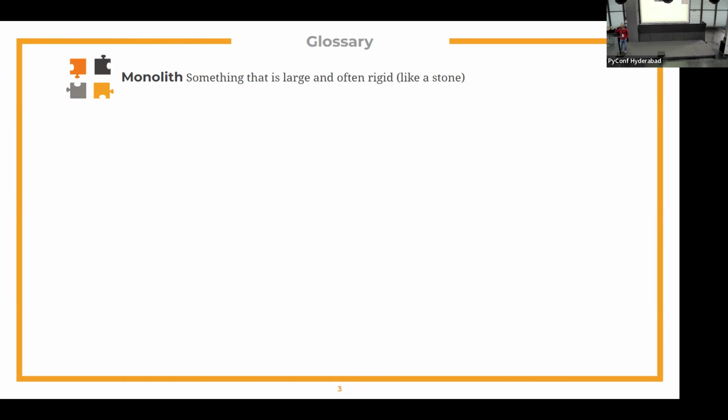In monorepos, all we're doing is that instead of having multiple repositories in Git or any version management system, you're going to have a single one. So you're just going to have a rigid repository structure, just the folders are going to be rigid. This does not mean that you're a bad coder. This does not mean that you're not following your product manager's rules. It just means that you're using a single repo. That's about it.